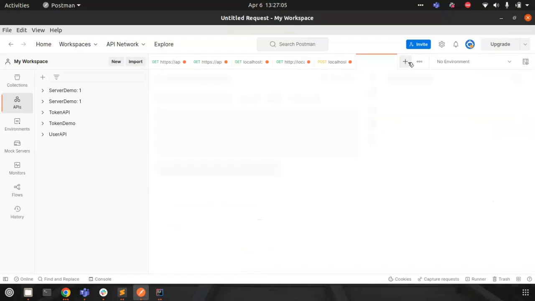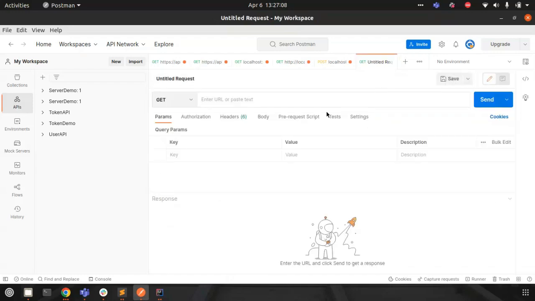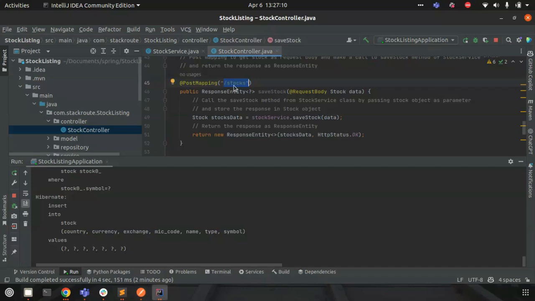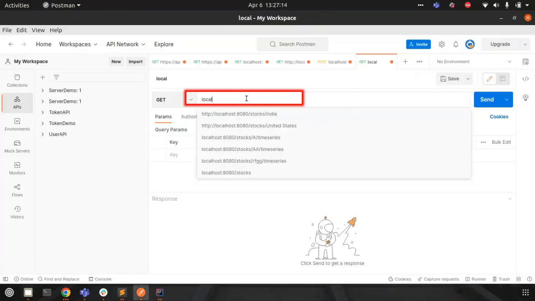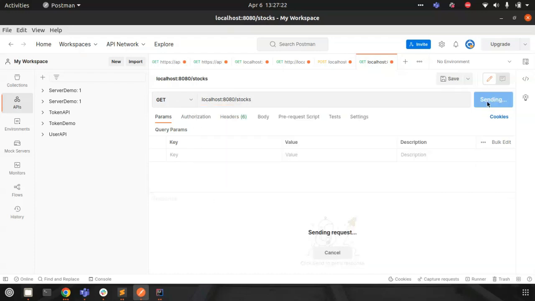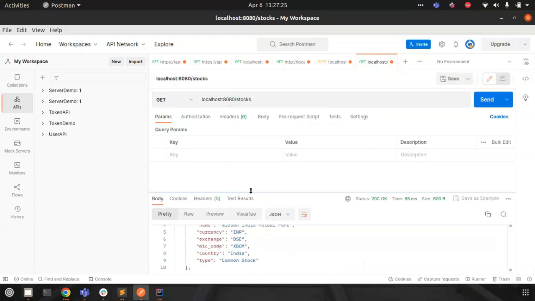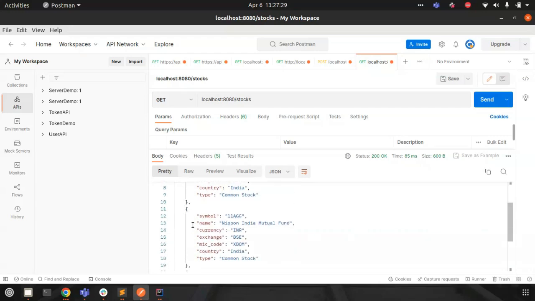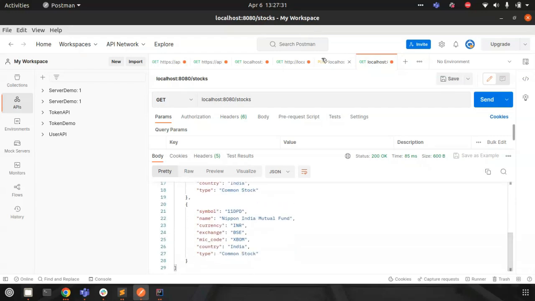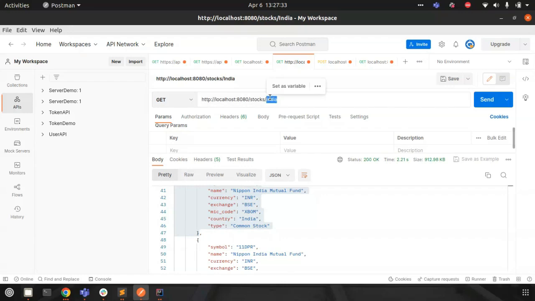So let's see if get all stocks will get me all the stocks that I have wishlisted just now. So the endpoint is slash stocks, right? So let me say it as localhost 8080 slash stocks. The get mapping, correct? And just send, and I'll be able to see 3 stocks that have been wishlisted. 1, 2, 3. So let me wishlist one United States also.